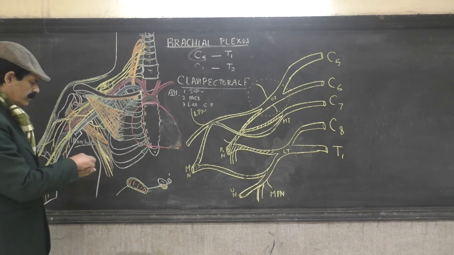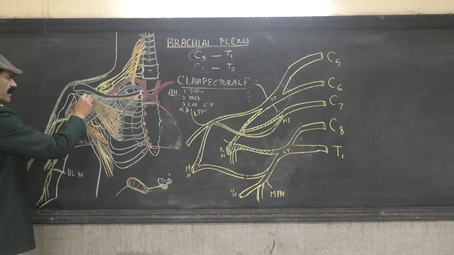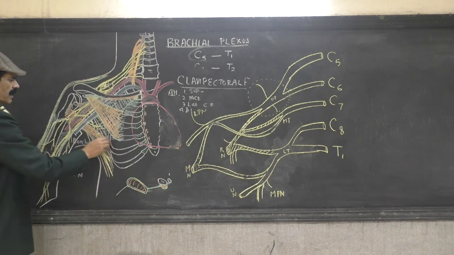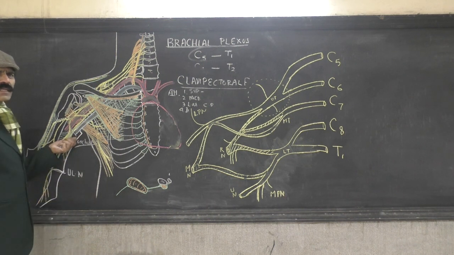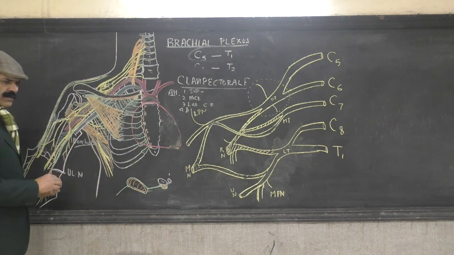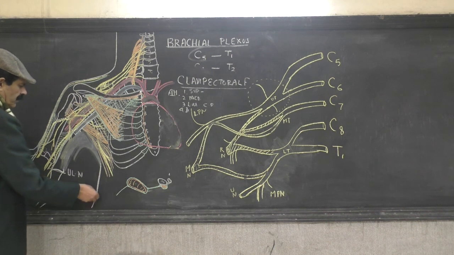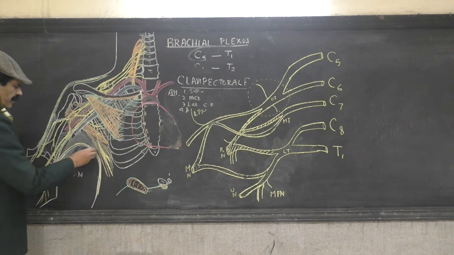Then, inferiorly. When we trace it inferiorly, what do we see? That it is continuous with the deep fascia of the front of the upper part of the thorax, or it is traced into the axilla. As we know, the axilla is the armpit. This is the thorax, lateral surface, and this is the axilla. This is the skin. Below the skin is the superficial fascia, that is the yellow color fat in cut section, and below this there is a deep fascia.